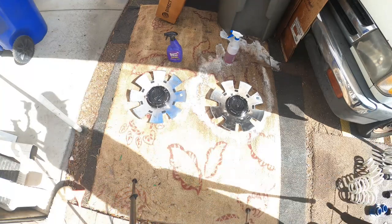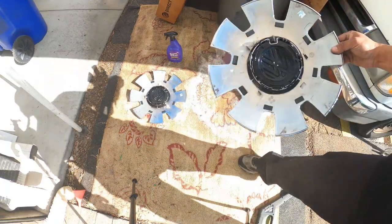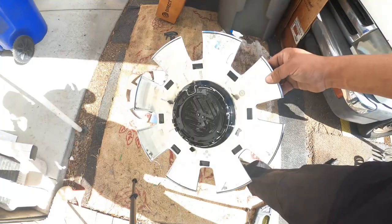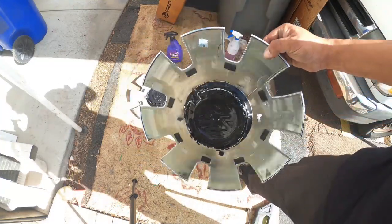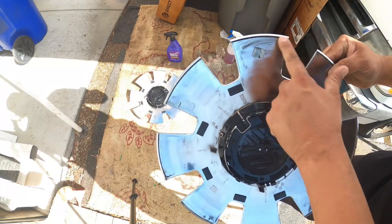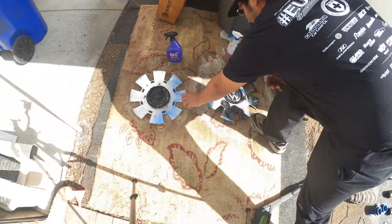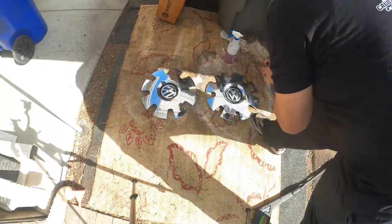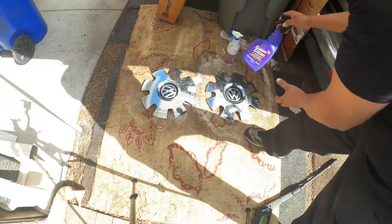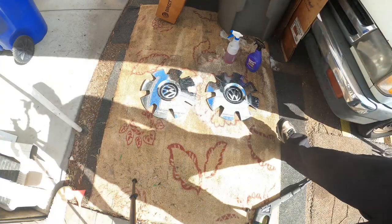Yeah, we just did it — holy smokes! It took the rest of it off. It left some behind but took most of it off, again without any scrubbing. You guys saw that live; I didn't even edit that. There are some spots right here where you just put your finger on it and it comes right off, but no scrubbing whatsoever — it took the rest of it off. This is impressive. I'm actually very intrigued with this product. I'm definitely a fan now — a big fanboy of Super Clean. Highly recommend it; this works really, really well on brake dust.